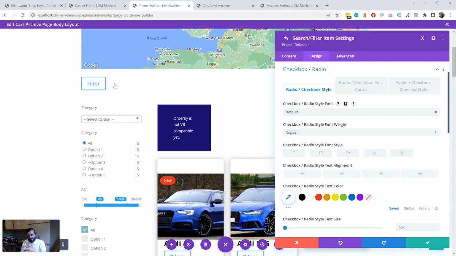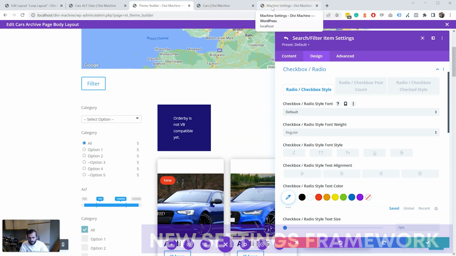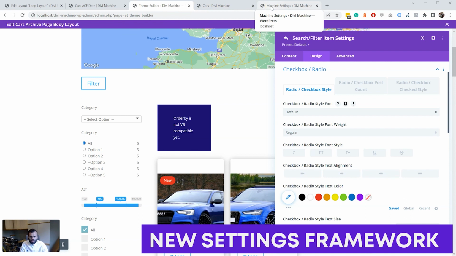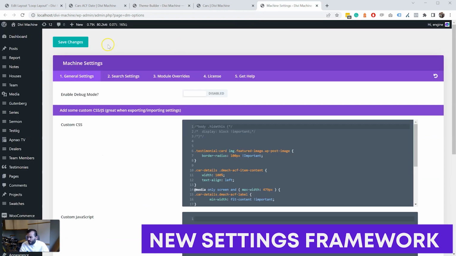But we've also done a bit more work on Divi Machine, and the first main thing is we've removed our previous framework for our settings called Titan Framework. Titan Framework was great for us. It helped us to make our plugin settings quick, but we have determined that it does slow down your website. Not crazy, but it does. So we're just trying to improve everything as best we can. So we've removed that now.